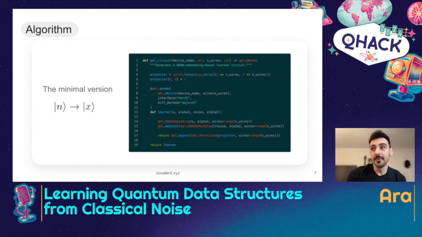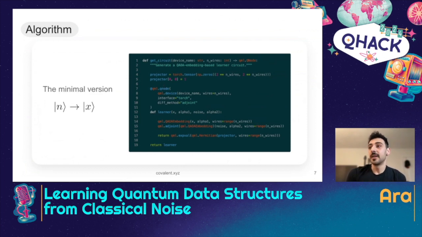So here's an example of the minimal version. And I have on the right some PennyLane code that will implement the learner circuit in this case. Now, I hope this looks familiar to everyone. There's nothing too crazy happening here at all. I have a simple projector matrix, and I'm defining a QNode over here with some device.